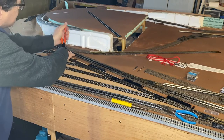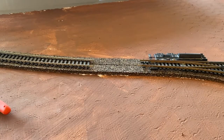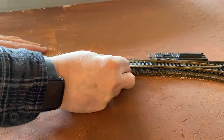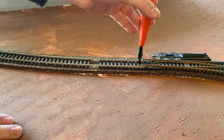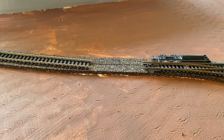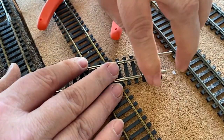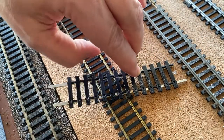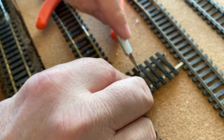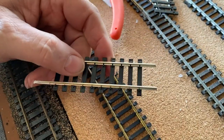One caveat I have for the brads: don't push them down too tight because that will bring the track out of gauge and cause the trains to derail. Another caveat is using the nippers to set your track in place — I did this one backward. I should have had them turned around the other way. The part you want to keep, you have the nippers facing, because it leaves a little bit of an edge. I should have had it turned the other way. So you nip off the ties, save them to put in the gaps later on, so when you ballast the ties are all there and it doesn't look strange having big gaps where the ties ought to be. So you nip it, put it in place, get it to fit.